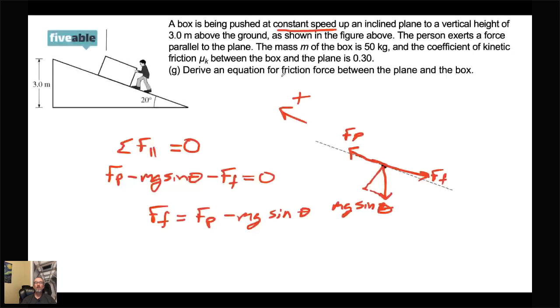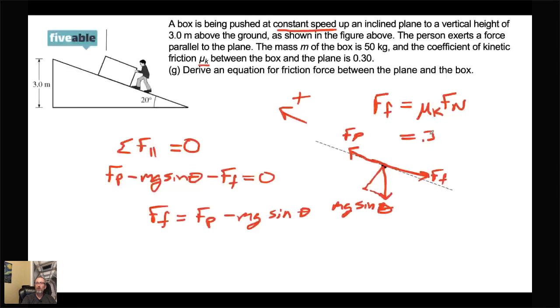So instead of using the equation we have here, remember there's another equation for the force of friction that is on your equation sheet. That force of friction is equal to mu k times the normal force. Well, we already said what the normal force was, and we know what mu k is. So mu k is 0.3. If we go back a couple slides, we'll see what the normal force is.